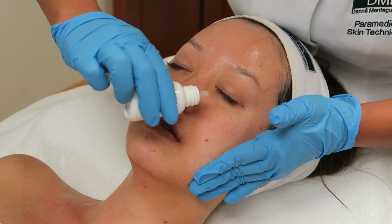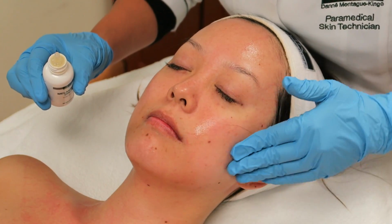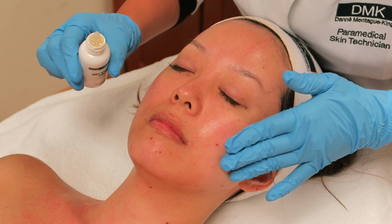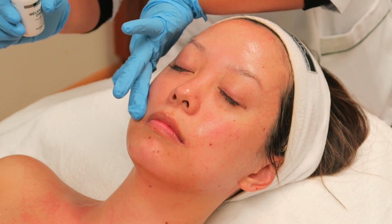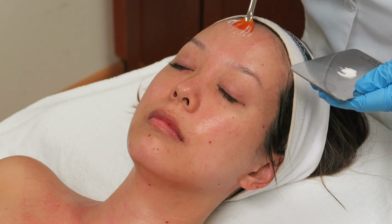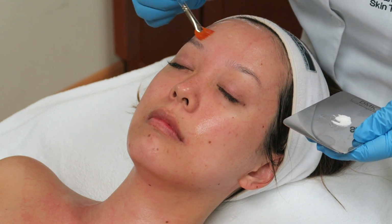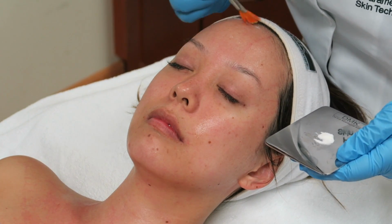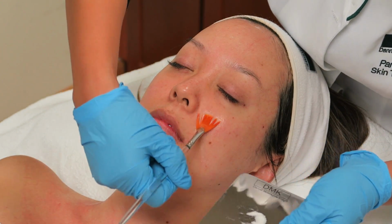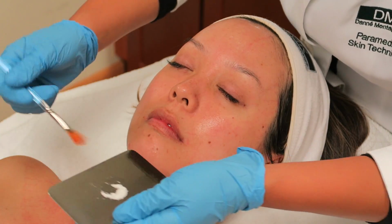Now Cruz is just reapplying the pre-treating solution, so the pigmentation drops, and then she's going to go in with the vitamin C. This is all for my skin concerns, and again, if you see a licensed esthetician, they will treat your skin with what you're concerned with and what will help with your age management or your skincare issues. Mine is hydration and hyperpigmentation and discoloration, and clearly I do see a professional very often, and it's just important.